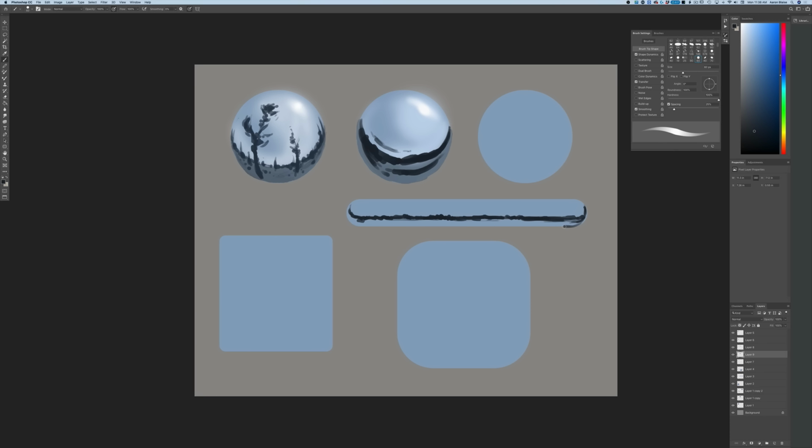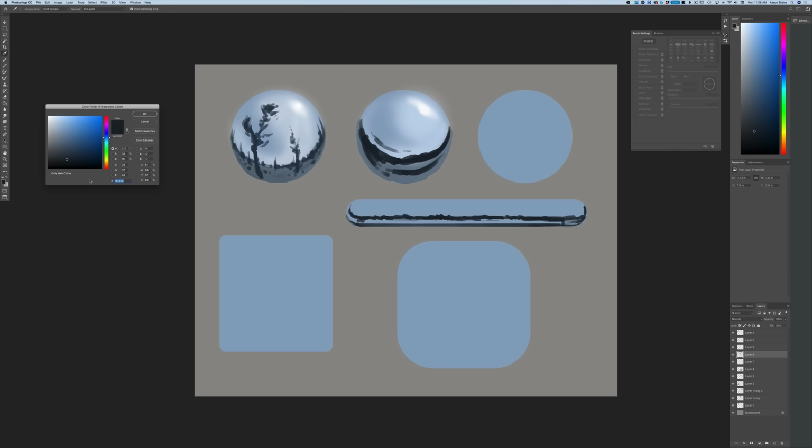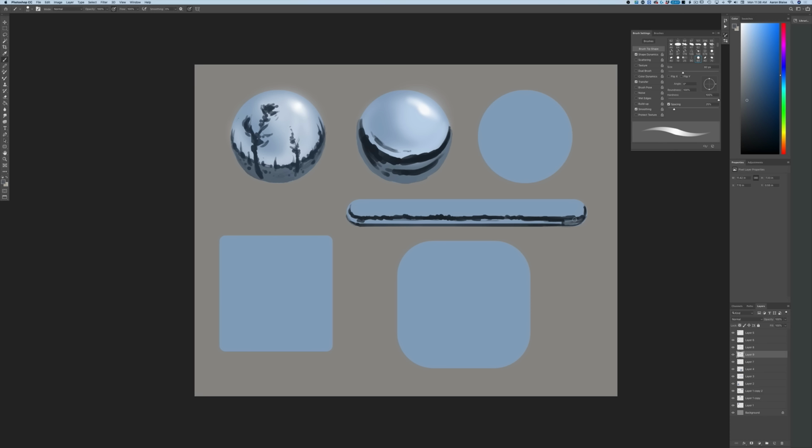Let's do another one right along the bottom, just for the heck of it. If there's some dark stuff on the bottom, I'm going to erase that out. There we go. And then we can come in and get a little darker in here. Whoops, let me put another layer. There we go. We'll put it underneath. We'll go in here and just create it a little darker.